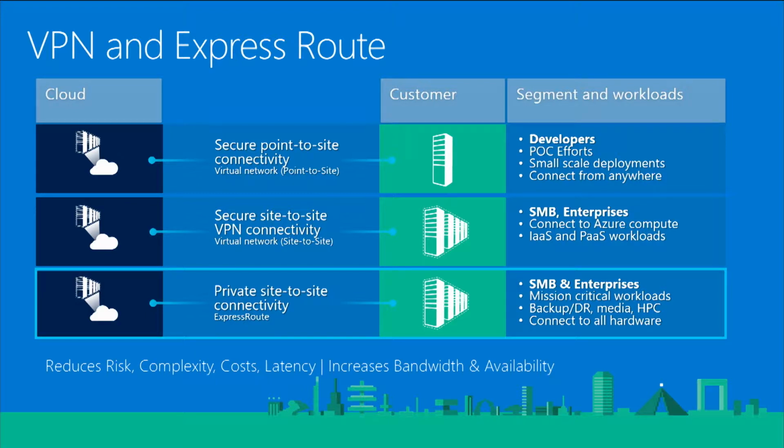ExpressRoute is really all about creating a private connection where you can maximize, based upon whatever option you choose with a co-located hosting provider or maybe an ISP. You can maximize performance, minimize any type of discrepancies due to latency. If you just want predictability in your connection, ExpressRoute is ideal here. So the idea is that point-to-site, site-to-site can handle a lot of scenarios, but they're all connections over public internet. If you want a private connection to Azure Data Center, ExpressRoute is the option you want to go with.